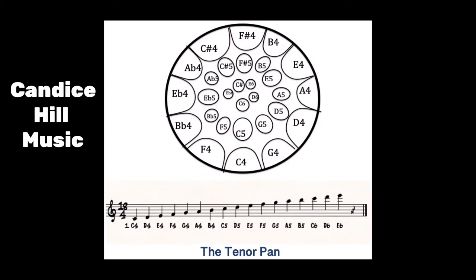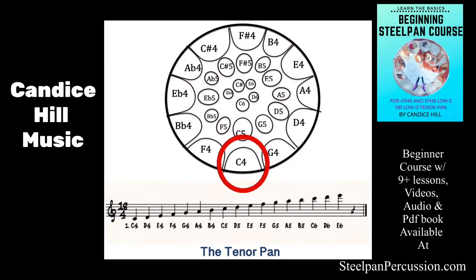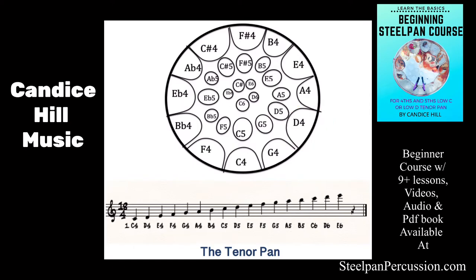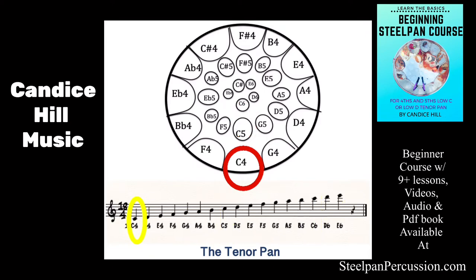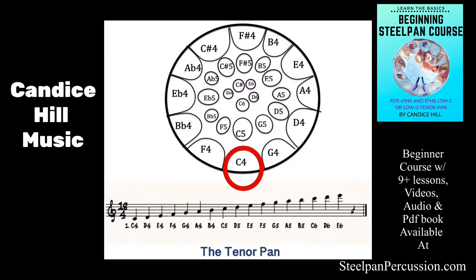You may note that your lowest note is a C, and you would have a C tenor pan, or you might have D as your lowest note, in which case your pan is called a low D tenor. Find C4 on the diagram and if you go straight up from that C you will also see three of them in a row — C4, C5, and C6. If you go to the next note to the right, G4, you will also see a straight line to G5. In this case there's not a third G, so some of these notes are going to have three octaves and some are only going to have two.